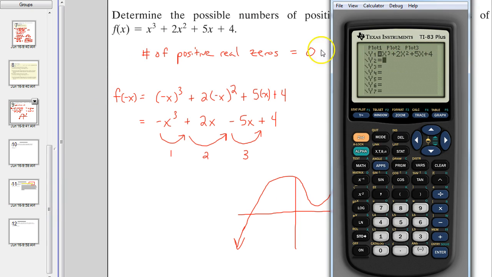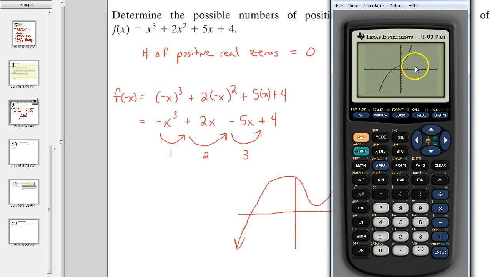Alright, so there's my function. I've just put it into the calculator. Hit graph. I see this in the standard window, or zoom 6. I'm going to alter the window a little bit. So I changed the window to negative 5, 5, 1 for x, negative 20, 22 for y. When I graph it, there it crosses on the negative side, and it bends. There's one bend, there's two bends. They're both subtle. It's not a complete change of direction like I drew here, but it's a subtle bend, and there's the two bends. There's the end behavior, falls left, rises right. So that shows you that it does do what this says.